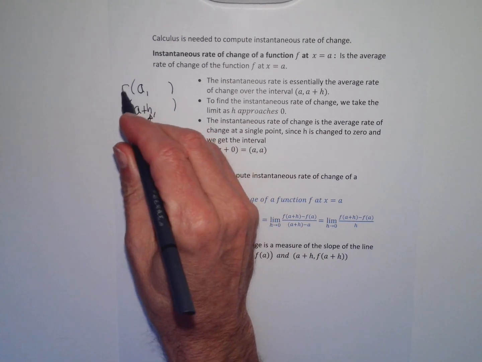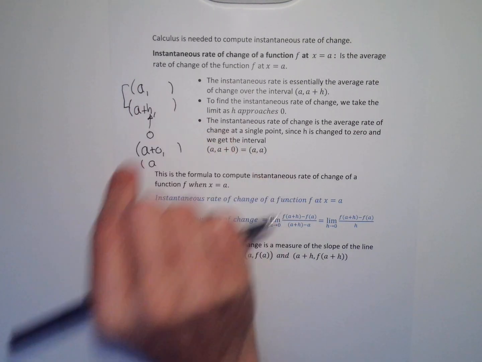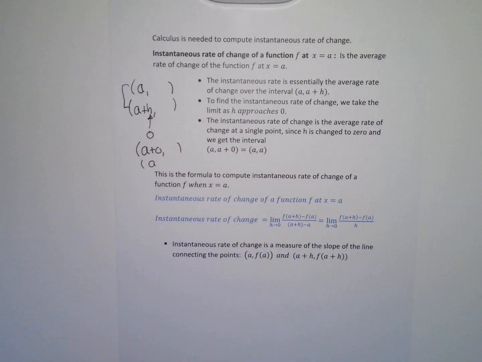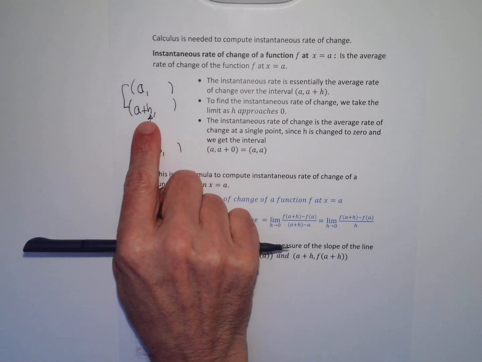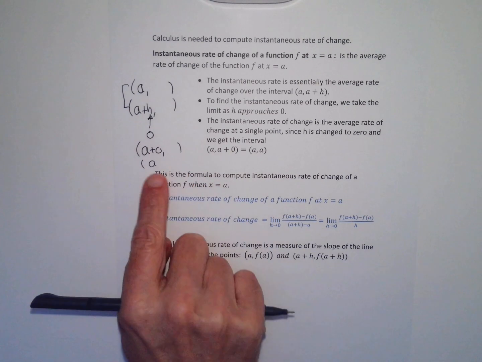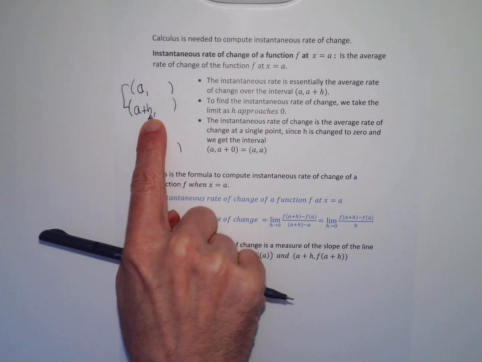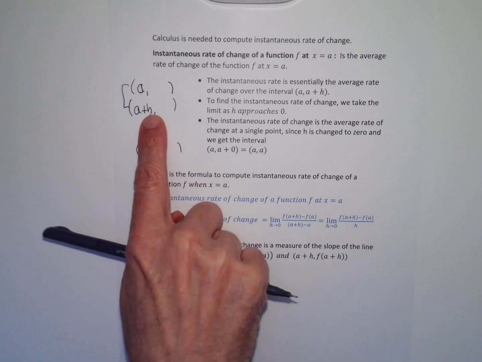So what I'm trying to do is find an average rate of change at one single point, and I can't find the average rate of change just doing the same point twice because I get a 0 in the denominator. So I have to do some calculus trickery. I make a second point that doesn't have exactly the same x coordinate as the first point, and then I do limit calculus and change the x coordinate of the first point to match the x coordinate of the second point. To make the x coordinates match, I change this h to 0.